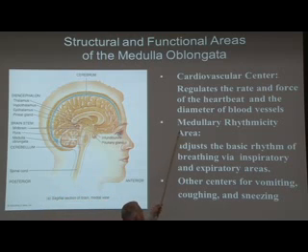All right. So what the medullary rhythmicity area does is adjust your basic rhythm of breathing. And so it has two areas, an inspiratory area that makes you breathe in, and an expiratory area that makes you breathe out. And what we're going to see in normal respiration is the only active area is the inspiratory area, because breathing out is a passive event, because we just stop the diaphragm from contracting, and pressure is what works to move air. Right? So typically we only use the inspiratory area. As we move from quiet breathing to labored breathing like an exercise, then we have to engage the expiratory area to help us expire air.